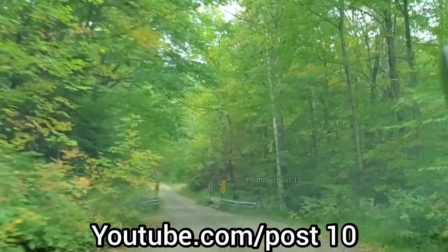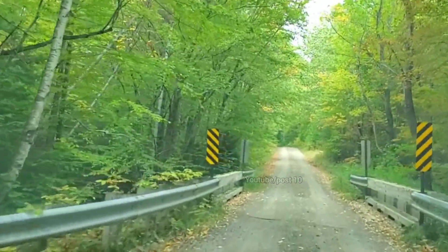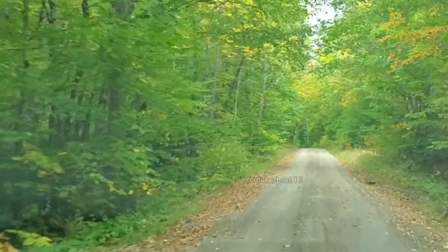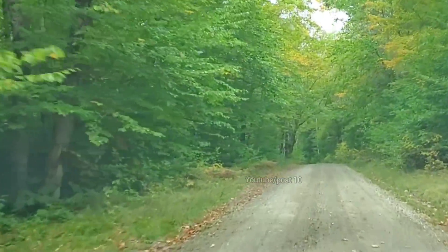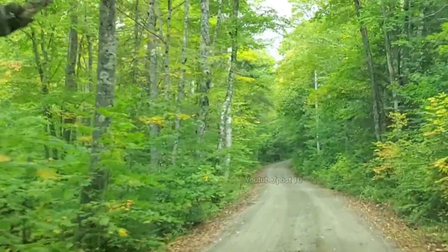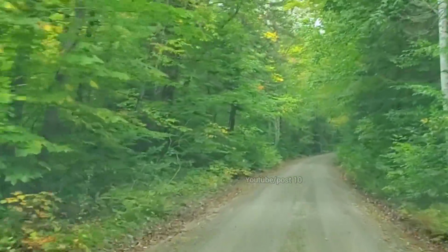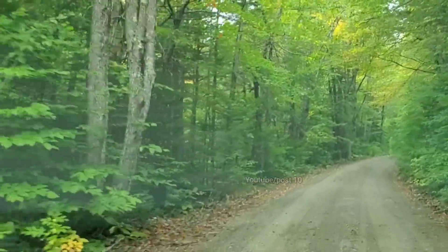Hey everyone, today we're driving on a road that leads to Long Pond Road after I got a report yesterday that there's a culvert with a small sinkhole in the middle of the road. The road's open today, meaning they must have done a quick repair or it wasn't that bad. Usually the gates would be shut if something was wrong. That means they repaired it in like a day, or it was not that bad, and afterwards we're gonna take a ride to Long Pond to look at the dam.